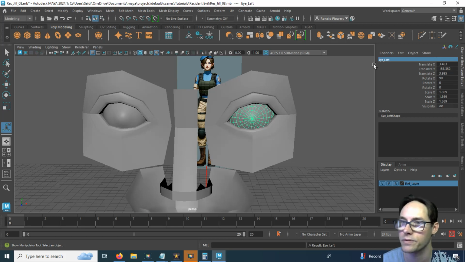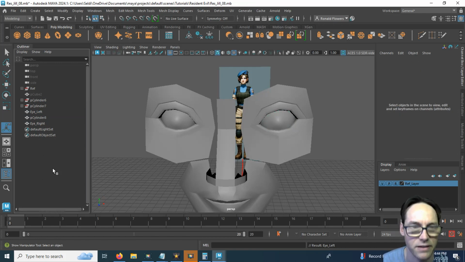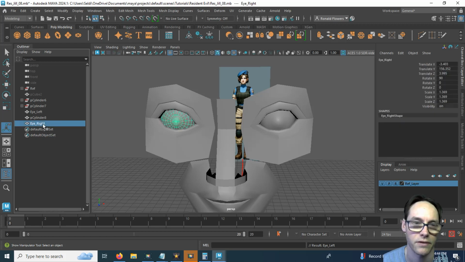And the reason I put the object name first is it makes it easier to find it in my list. So when I'm looking at my list, I'm saying, where are the eyes at? I'm looking for the first word, right? So eye will be the first word I see, and then I can figure out which one is left or right by the second word. I think it just makes a better organization.